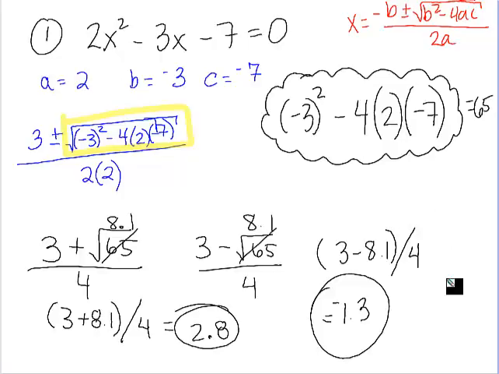Oh, it's stuck? Good, it's stuck. X equals negative b plus or minus the square root of b squared minus 4ac all over 2a. That's okay, I'll keep singing this one to you until it gets stuck in your head. X equals negative b plus or minus the square root of b squared minus 4ac all over 2a. We're good? Ready for the next one? All right, we're going to the next one.